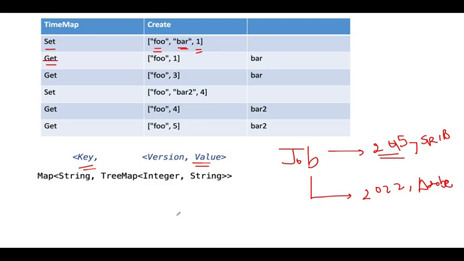If you pass in to this same map, you're asking for the value corresponding to the key 'job', you need to pass in the version value as well which would be of type integer. So let's assume that the version value that is passed is 2021 and the key that we have passed to it happens to be 'job'. So I want to retrieve that for the key as 'job' in 2021, which was the company I was associated with. So as per this data I was associated with SRIB, so the version value is 2021. I look out for equal or lower value in this entire map.